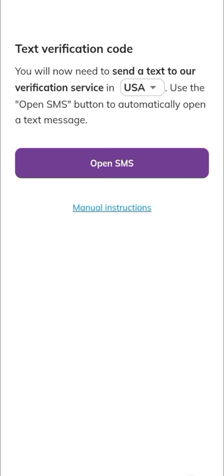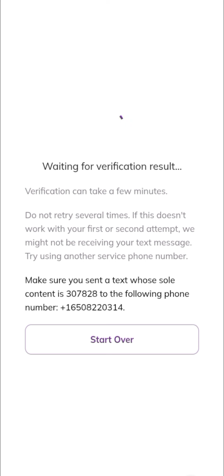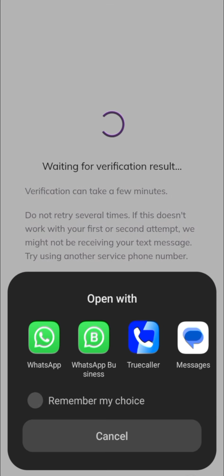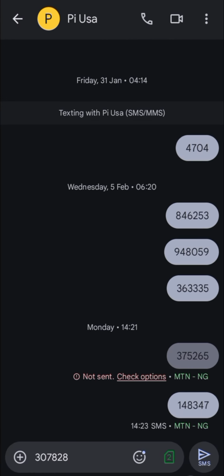Now it's going to show this test verification code. You click on open SMS, prepare to send SMS, then you open SMS. If the SIM is on this number, like I said, it will take you directly to the messages, and you see the code.